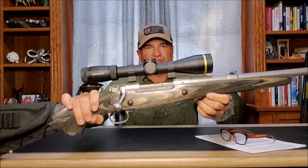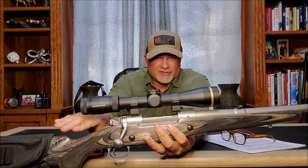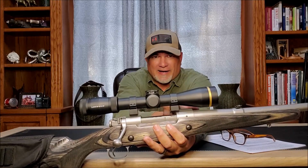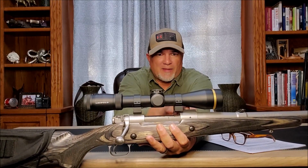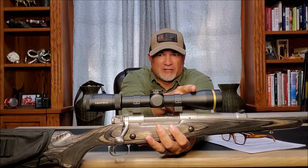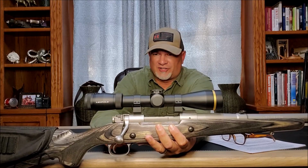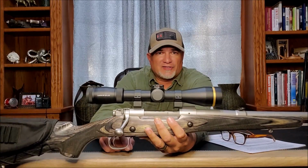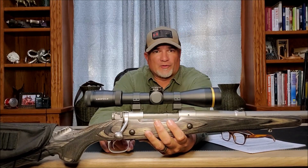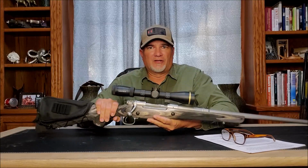I don't know if you could see how that's mounted right there? And you could see my scope bell right here. I'm right up to the edge with my ring right there. If my rings were mounted right here in the middle, I would lose an inch of eye relief, and there's no way this scope, or probably any scope with any decent magnification, would work for me. So these were made that way by design.